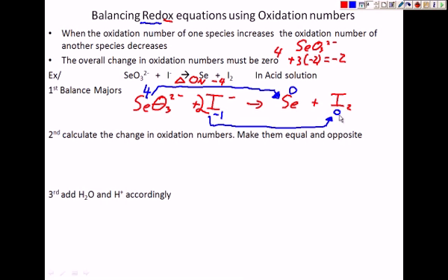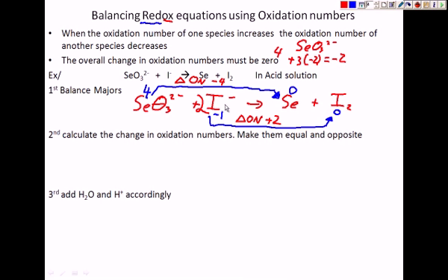So what's happening is that this change in oxidation number is clearly getting larger. So this is an increase in our oxidation number. So this is losing electrons. This is oxidation right here. And how many electrons is it losing? Well, each I is losing 1 electron, and there are 2 I's, so the total amount of electrons being lost is 2. So the change in oxidation number is plus 2.